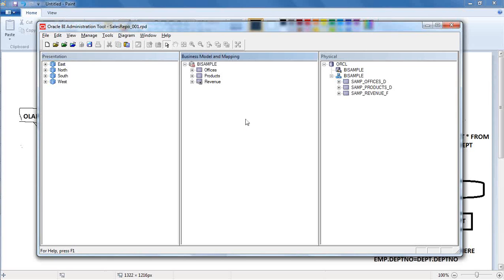This is where I build my core logic, my core multidimensional model with the combination of data and columns that is required. You can apply security in the BMM layer also to some extent, but most of the security is implemented on the presentation layer.